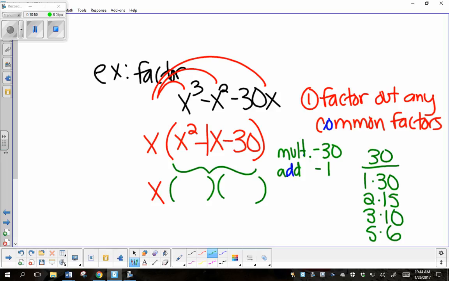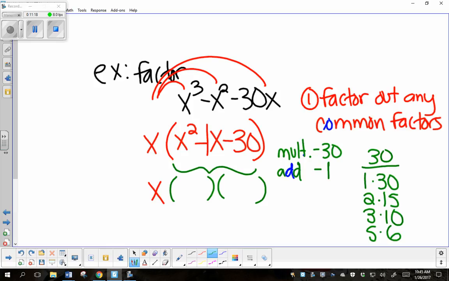You don't have to write the duplicates down. Doesn't matter which order we multiply. So remember, one of these numbers is going to have to be negative and the other is going to have to be positive to make them multiply to negative 30. So you want to go through those and try and find one where if you made one of the numbers negative and add them up, it would add up to negative 1 because that's our B term. That's our middle term. They have to add up to negative 1.